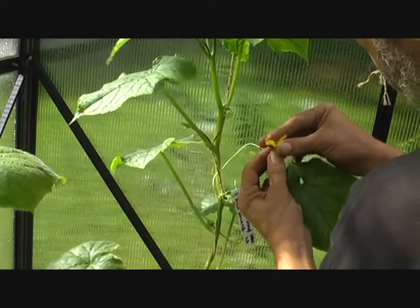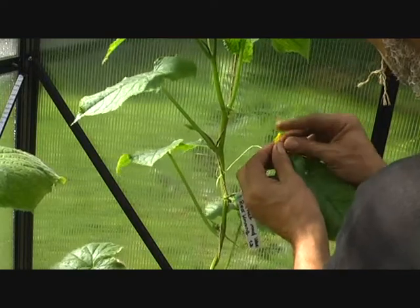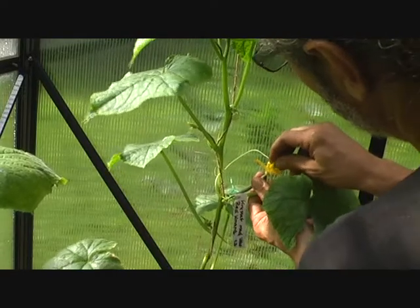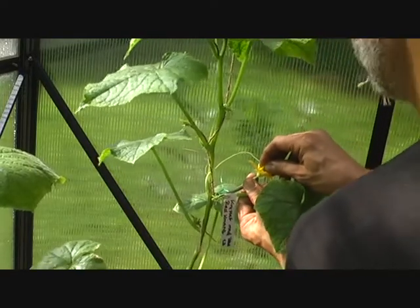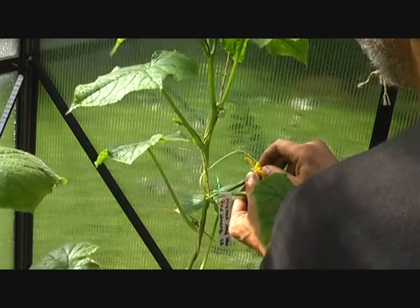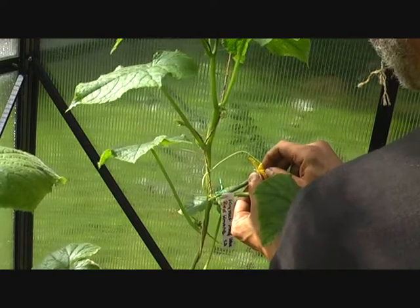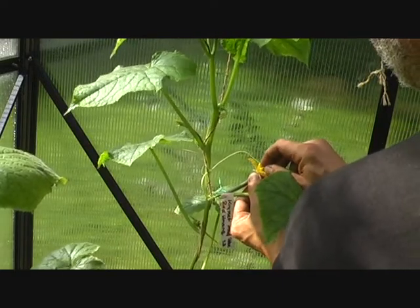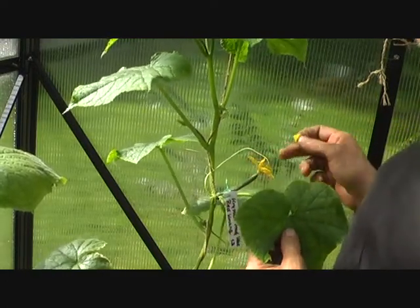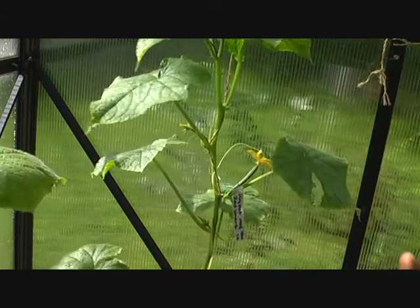I take the petals and pull them behind like this. Put it down in the female flower. As you can see, I already labeled this cucumber, so I don't eat it. Like this. Now there's a lot of pollen down in the female flower. So, let's hope for the best.